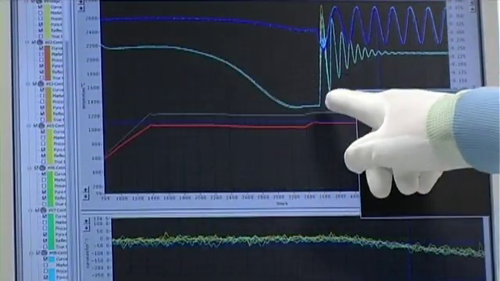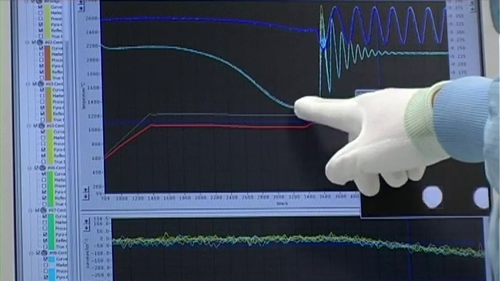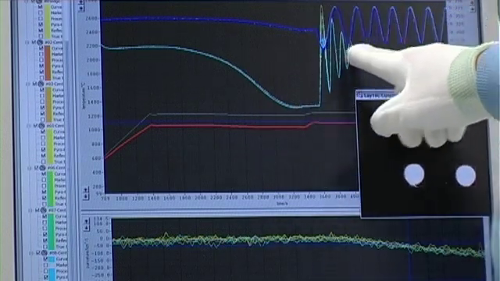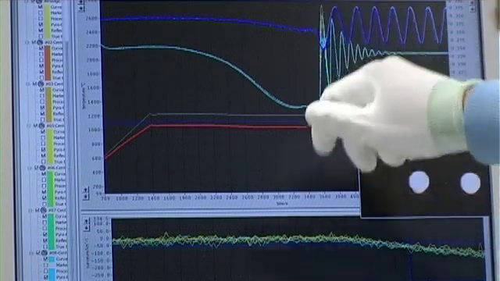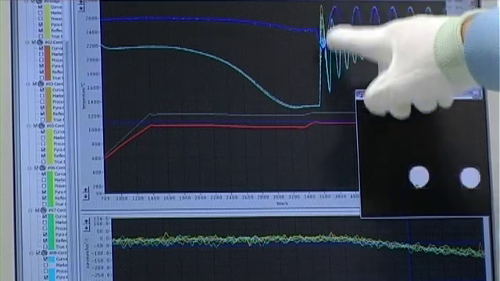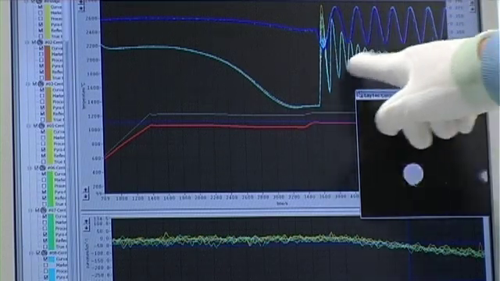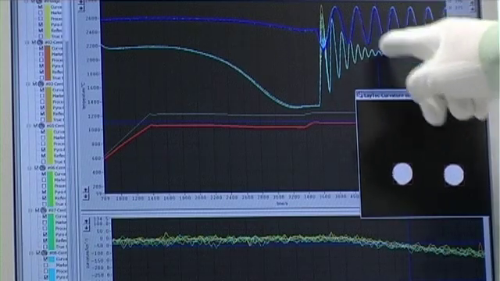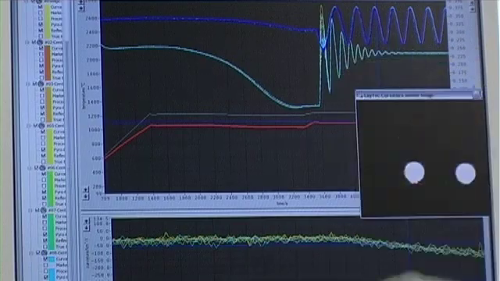This is the reflectance at 400 nanometers. Here we see change in material, this is aluminum nitride, and this changes to gallium nitride. And you see the reflectance responds immediately to the change of material. And you see, of course, the oscillations, which give us information about the growth rate. And you see that the oscillation damps out. That is because at this wavelength, the gallium nitride is already absorbing at some thickness.